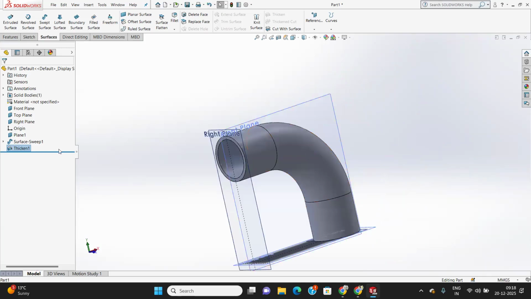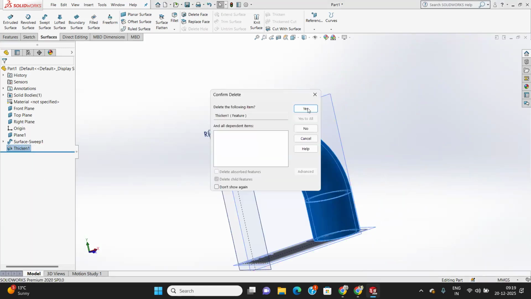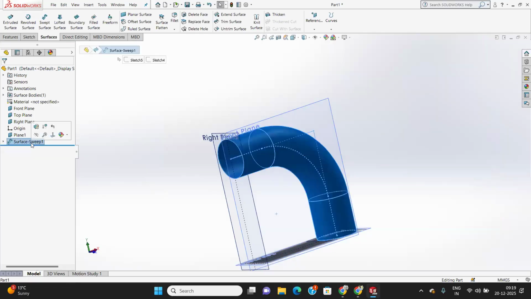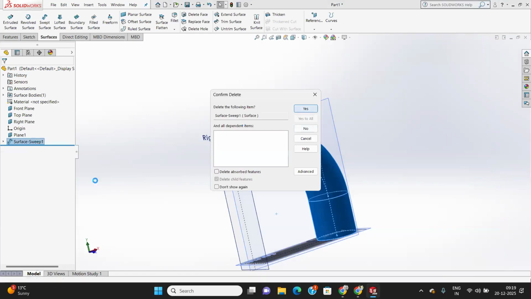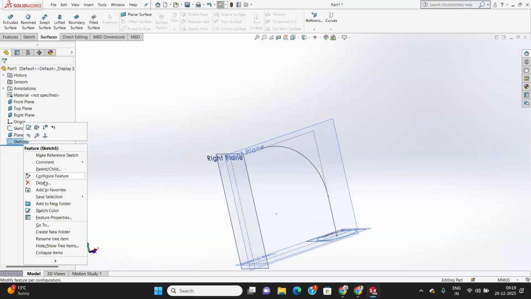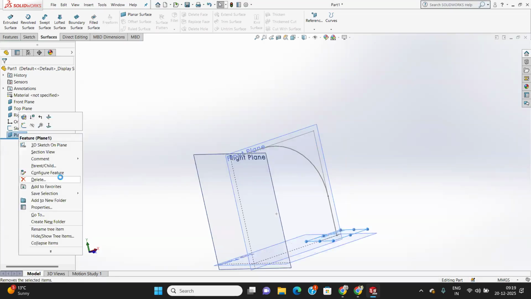Then come to the next one, your loft surface. Just click on the delete one. Delete all the parts. Delete this plane also.